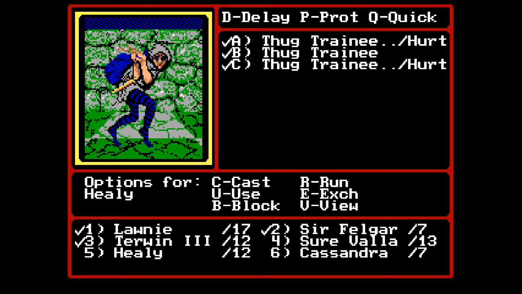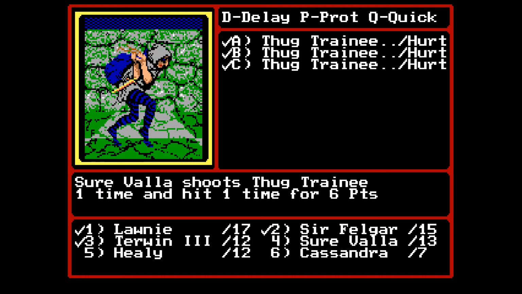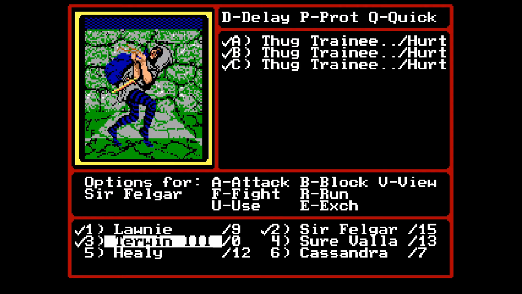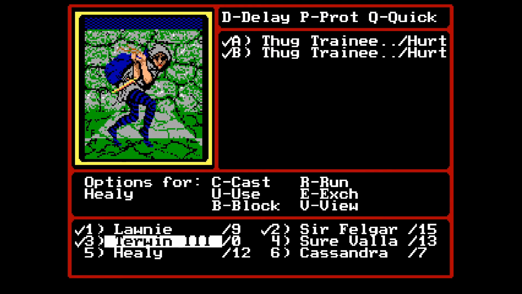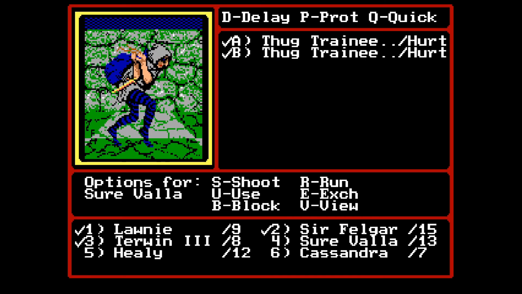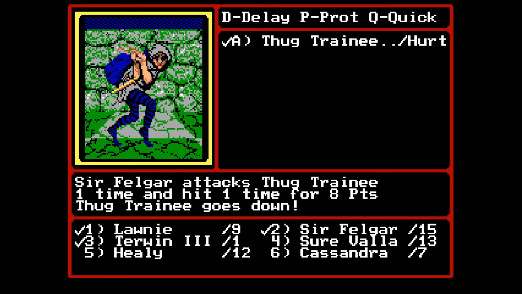Poor old Sir Felgar. He just got healed by Healy, and then he got hit again. And you're seeing in action sort of the spellcaster's job and the archer's job of just whittling away in the background. Ouch, Terwin. Severely hit there. Fortunately, we have Healy here. And Cassandra has run out of magic. She has the option to use an item, but she doesn't have anything in her inventory. So instead of having her run, because I don't think she'd get any experience, we'll have her block. Shirvala can shoot. And we'll just whittle away these FAQ trainees.